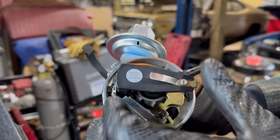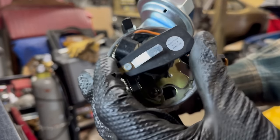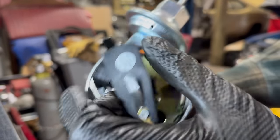Bird! I'm trying to edit my commentary for context and accuracy. And it's back together like it never happened. If everything went to plan there, we'll now have much less advance.